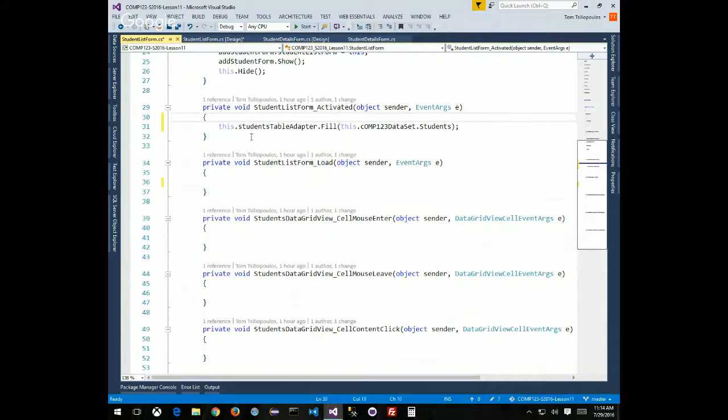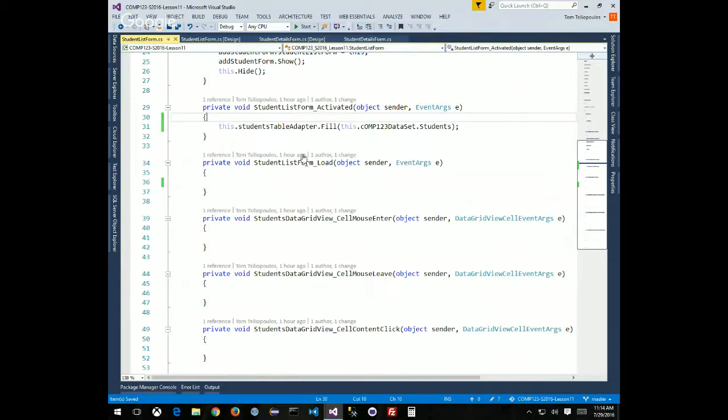This isn't going to change anything in terms of the way it populates, because load and activated work like this, right? When the form loads, it also triggers the activated event because it's being drawn, it's being painted onto the screen for us. And when I put it in the background, if I minimize the form and bring it back up, it's being activated again. And so every time I do this, it keeps on refreshing the screen. So this is where it needs to be, in the activated event.